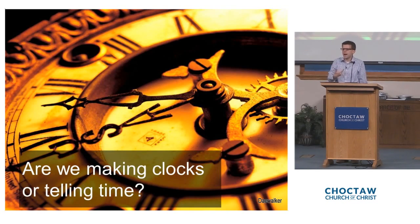Do I like where I am looking in my walk with God? Do we as a congregation like where we are going? Do we like where we are looking? And so the invitation, not necessarily something for us to respond to right now, but maybe instead we think about what area needs growth or improvement. Where do I see a need in this congregation? Where do I see some growth?